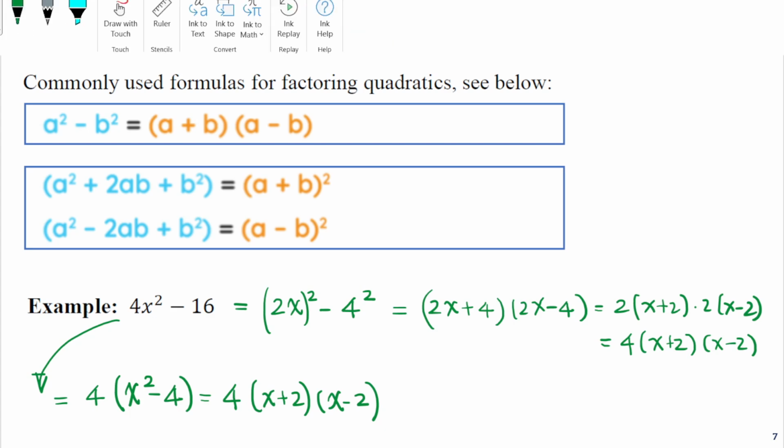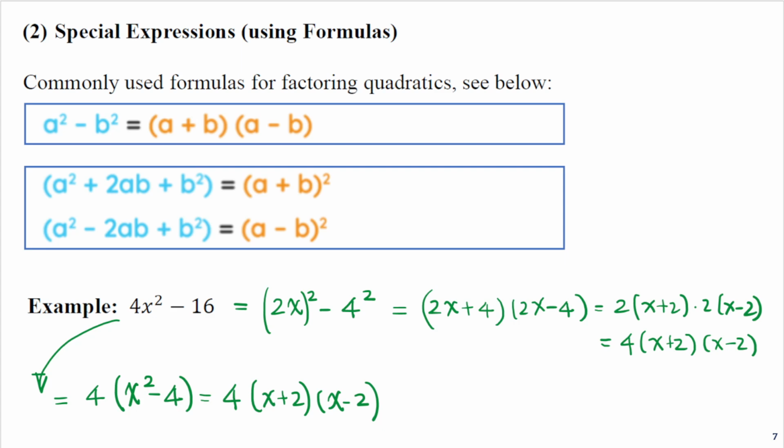Okay, so these are the commonly used formulas we can use to factorize quadratic expressions, and I'll give you some more. If you have an expression that is not a quadratic expression, but a cubed plus or minus b cubed, we can also factor that into (a plus or minus b) times (a squared minus or plus ab plus b squared). This is also a very important formula you can use when you have an expression like this.